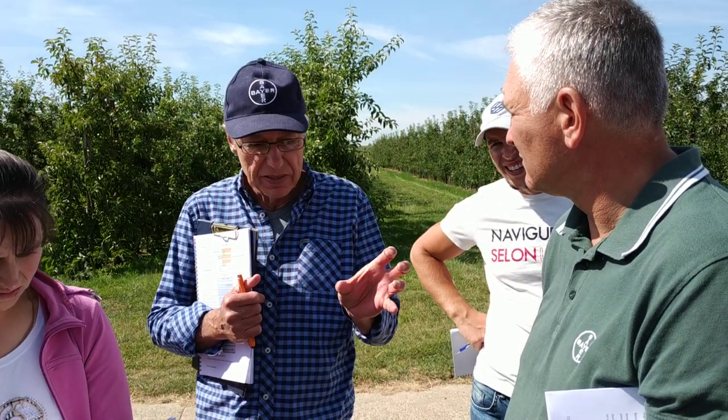But now with this Desi trap for regulators, people are, let's say, not willing to do the full application. Either they skip Movento or they skip Calypso. They set one regular Desi trap and then one compound for the correction of the peak of flights. Ну если есть ловушки, обычно пропускают одну или две обработки, работают последнюю, то есть работают один раз, может быть, кины и ловушки. But practice is really asking and demanding us, please come as soon as possible with the Desi trap for Suzuki. It's a very nice product. Cherries, it's lovely, you can pick it and eat it, but there is a blame on the production that you have to spray six times before picking.